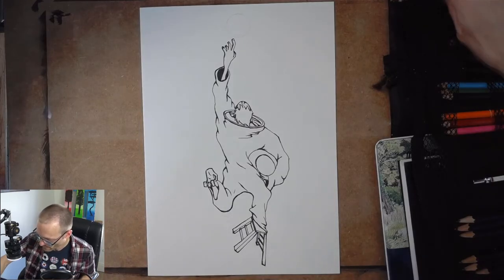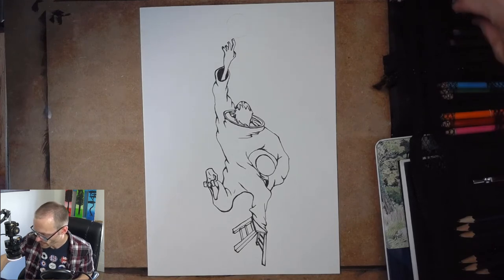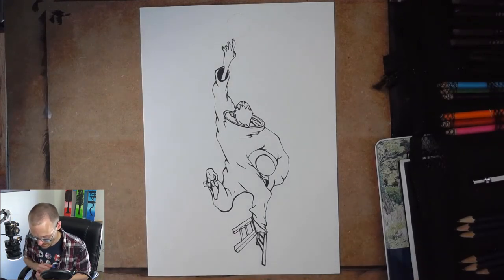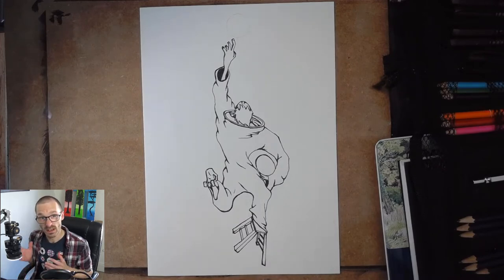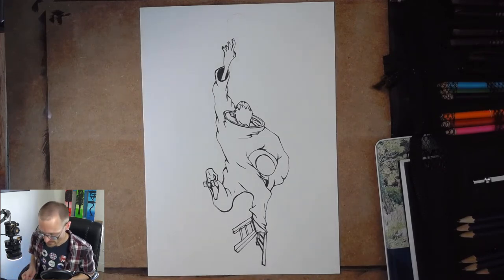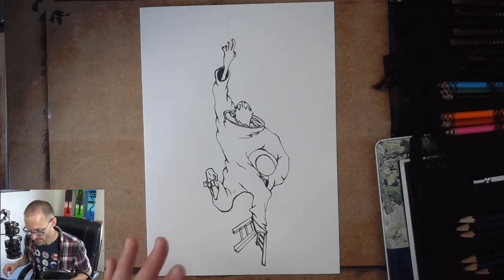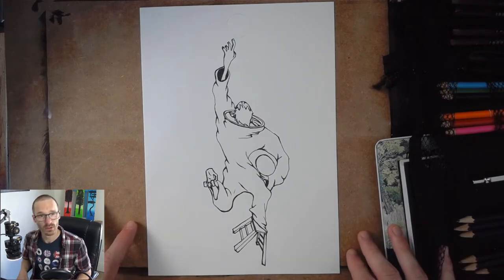I did that whole thing with just the same 0.3 fine liner that I'd been using from the start. So that just leaves us with the last stage, colour. Now this stage is not one that I've taken from a tutorial.